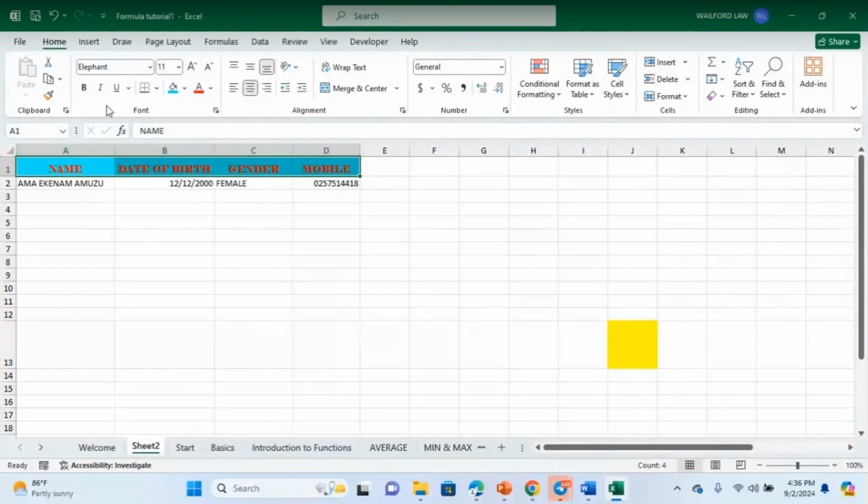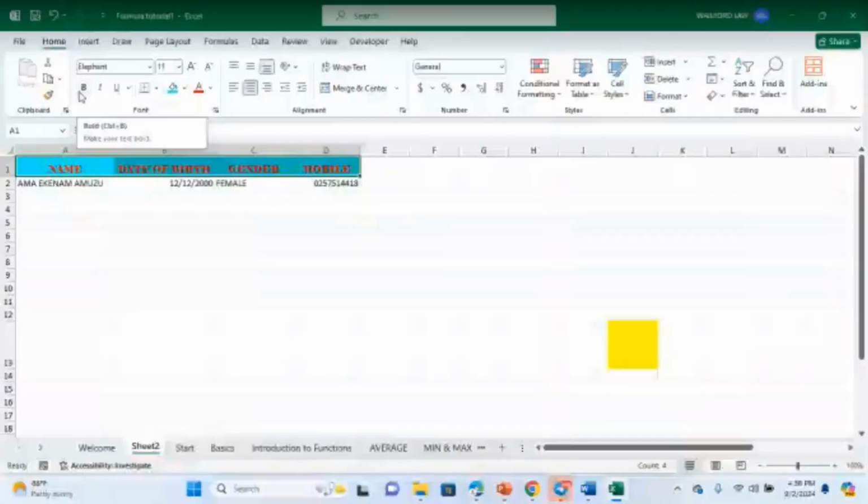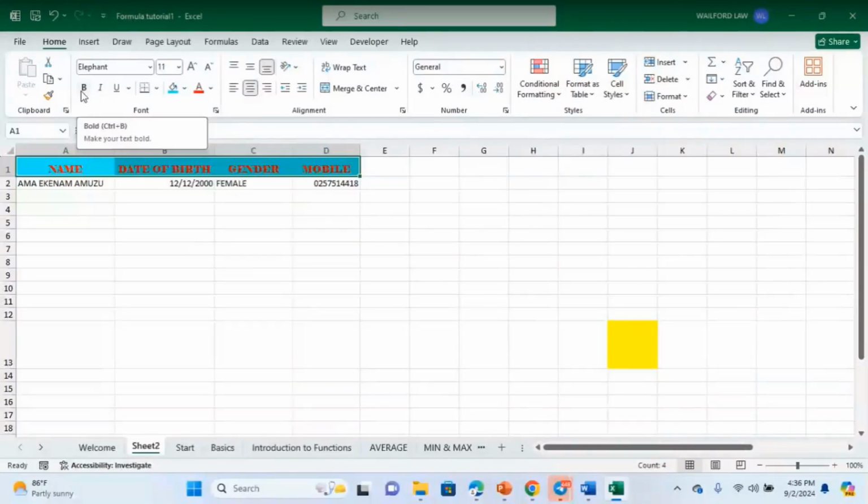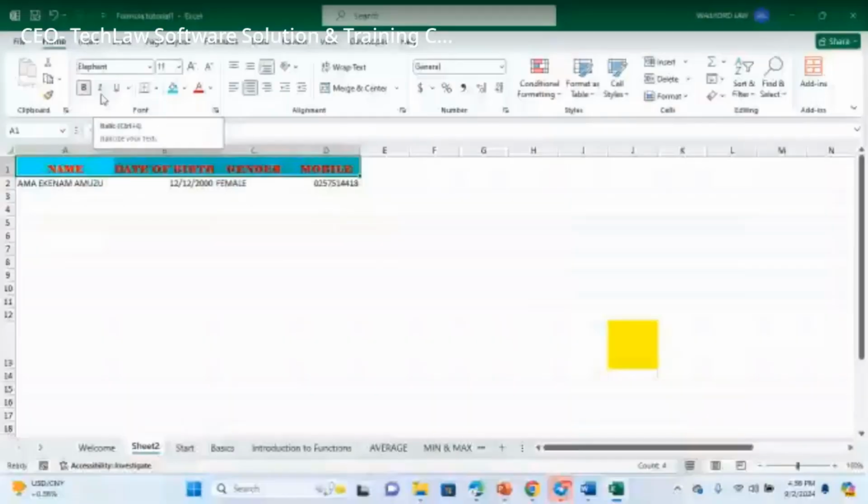I'll make sure that the text becomes bold, and in that case we say you are bolding the text. So you click on the B. The B is on the formatting bar, and it tells you that you want to bold your text. So when I click on the B, you see the text has been bolded. If you click on the I, it means you want to italicize your text. Have you seen how it is looking now? Good.